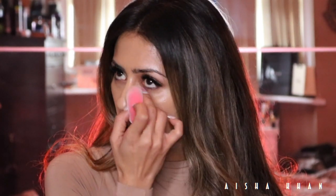So hopefully you guys can see the coverage on both of the foundations when they've been mixed together. It looks more like a wearable coverage. It does still give kind of a full coverage effect, but it's not too matte. I know you can see it's a bit dewy here, but once I finish up with my makeup and everything, it's kind of in the middle, not too matte, not too dewy, so it's kind of perfect for an everyday skin look.